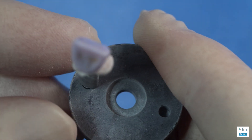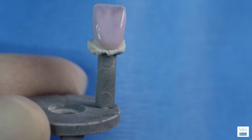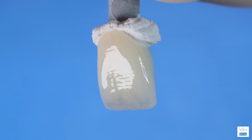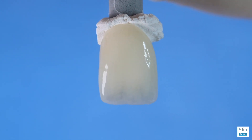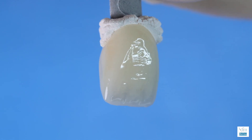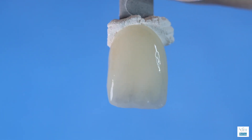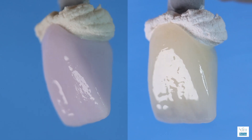Now we're ready to fire. We'll apply that to the appropriate tray — this is the speed cycle in the CS2. And voilà, there you have it: one firing, beautiful incisal edge effects. Keep them very subtle, but most importantly look at the texture with the glaze. The glaze is just magical with the MEO 850 — one application. By adding 10 to 15 percent more texturing, once that glaze is placed on that surface, we'll get this beautiful effect.